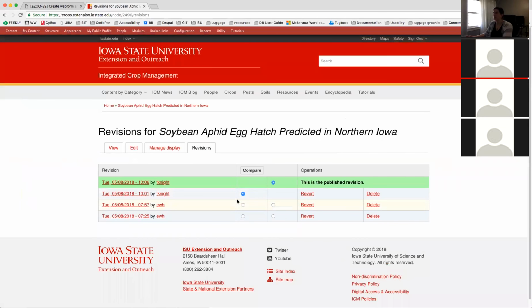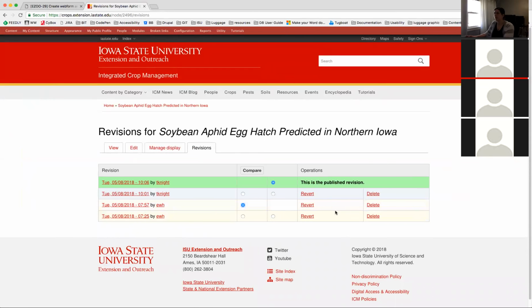If you decide after you compare the revisions that you would like to revert to that revision, so for example, if you wanted to go back to the revision before the changes, all you would need to do is select the line of the revision that you want to revert to and then select revert. I'm not going to do that today because I don't think they want their article reverted, but you would just select revert and it would go to that version.